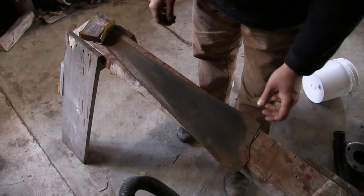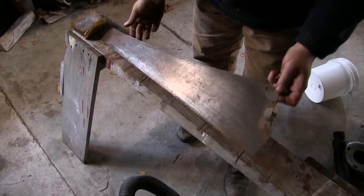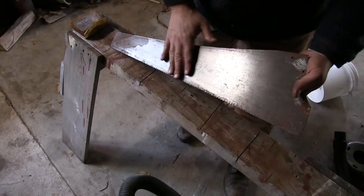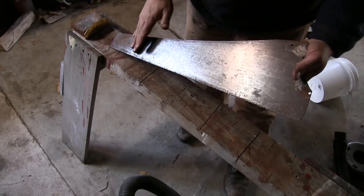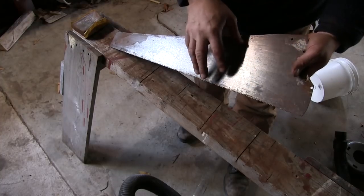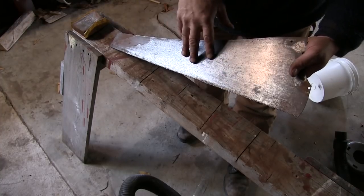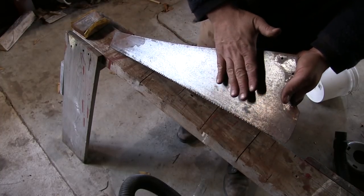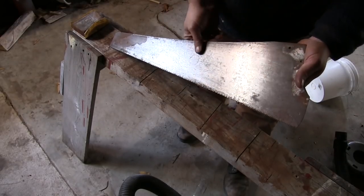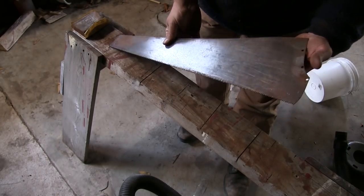From here I'll kick the vacuum on and just clean up the rust. You can do this with WD-40 by wetting the blade down and doing a wet sanding — that way you're not dealing with dust — but I find I like to keep the blades as dry as possible. That way when I get to the place where I'm actually epoxying the handles on, I can just acetone the blade, clean it off real good, and then work the handle material on.